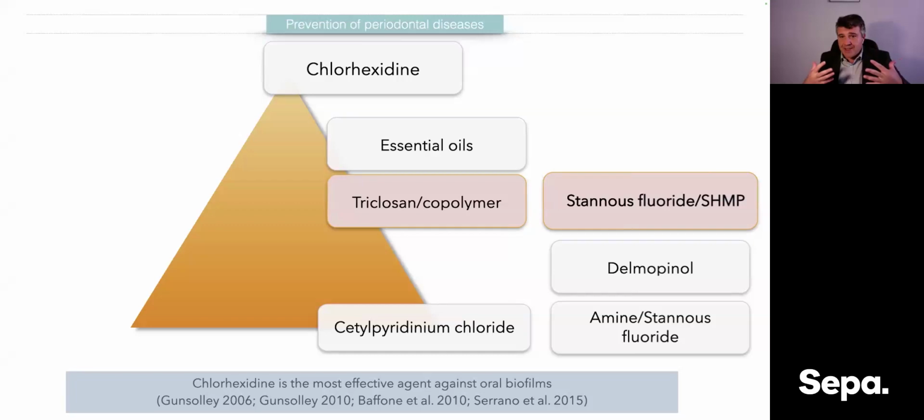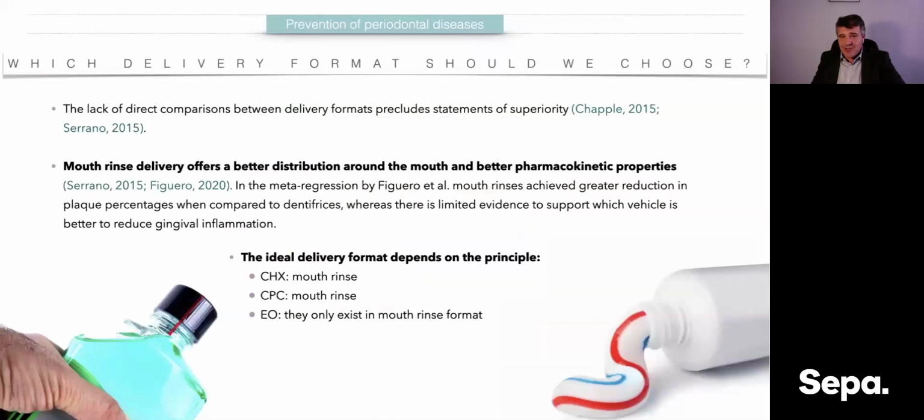And also consider that this graphic is depicting very clearly that chlorhexidine is much more effective than all the other agents. Second in the list will be mouth rinses with essential oils, then the toothpaste with triclosan copolymer and stannous fluoride, and with very similar impact acetylpyridinium chloride and amine stannous fluoride mouth rinses. Another thing that we need to understand is that for an agent to be delivered, the mouth rinse seems to always provide a better or more favorable pharmacodynamic. So it looks like, with all the doubts that I have expressed before, and the association between specific agents with specific delivery formats, mouth rinses could provide a better distribution when compared with the toothpaste.